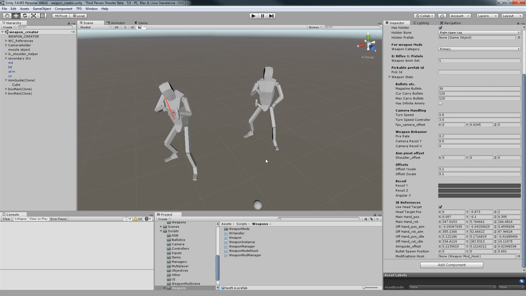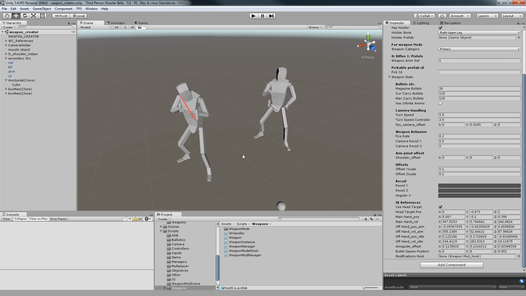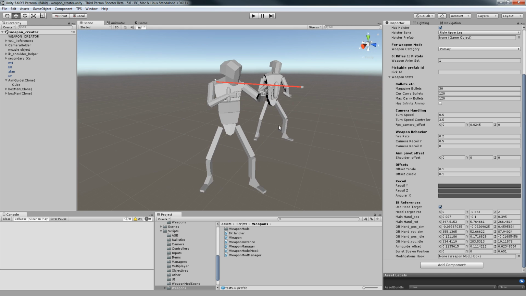So if you want to create your weapons, for right now, just use Unity 5.5. With 5.6 we actually have to edit the system, and we're probably going to make it run in play mode, then save those things in play mode, and then make them prefabs or something like that. I'll have to think about it. So yeah, I just wanted to make this video just so that you are not confused with it. So yeah, that's it.